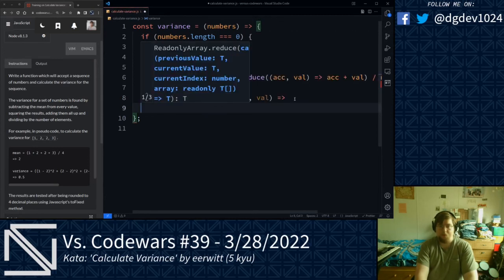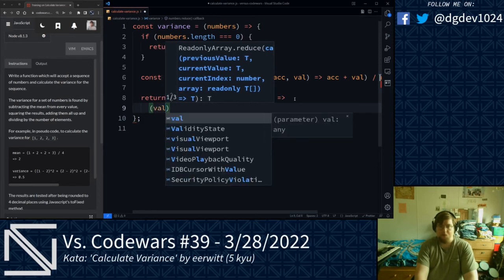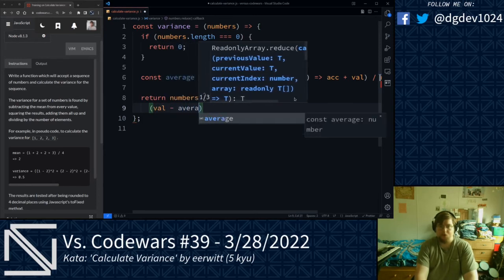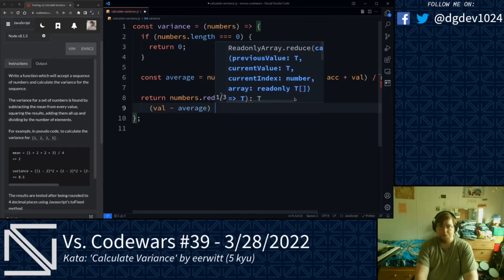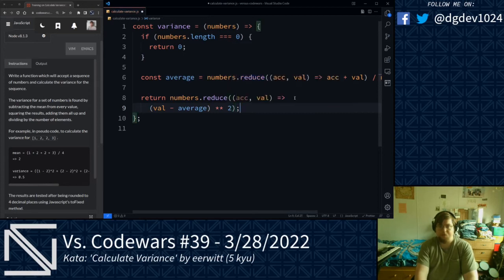And what we're going to do with that is take our value here, subtract the average, and then raise that to the power of 2. And then, once again, we are going to divide by the number of elements in the array here.